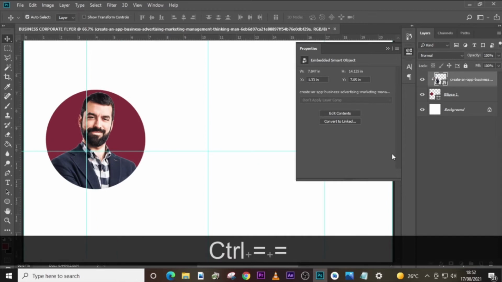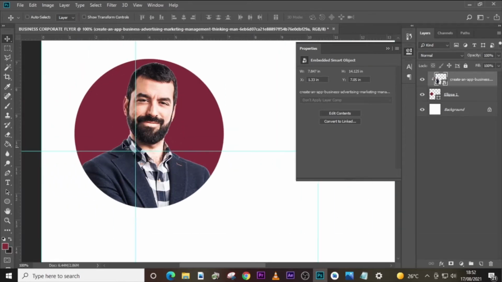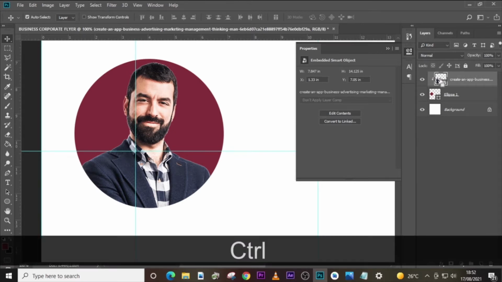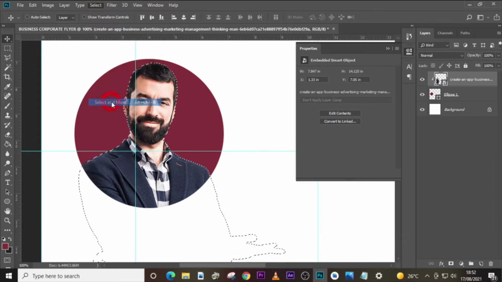Now I am seeing a very white stroke around the image. Doesn't make it nice. So hold Control and click here. Now go to select, come down to select and mask.